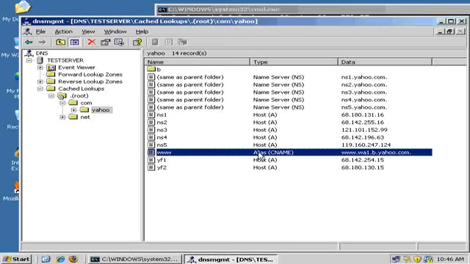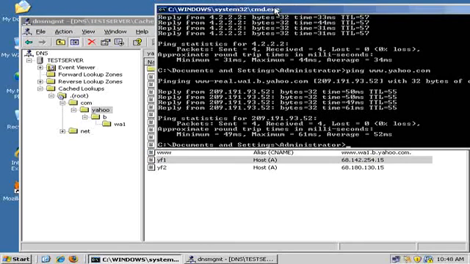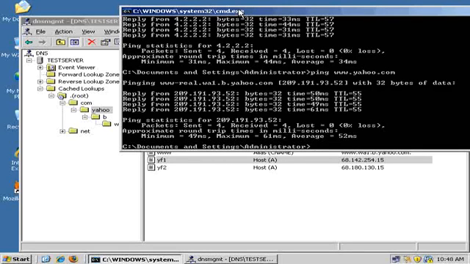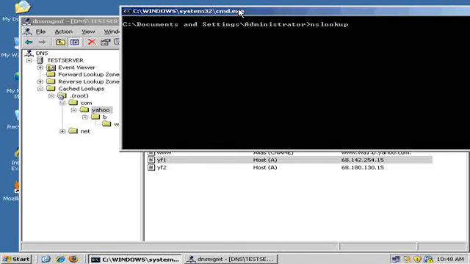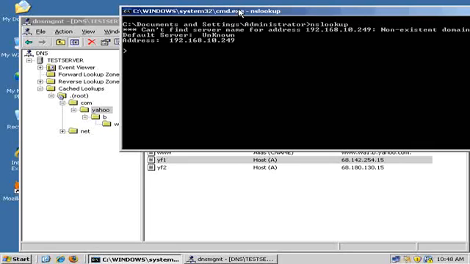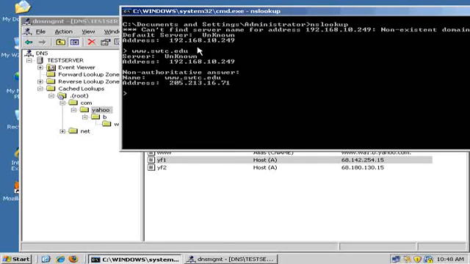An alias is another name for something, correct? The alias is www.wa1.b.yahoo. Yep, the NS lookup, let me clear my screen here. NS lookup, by default, is using what server? 192.168.10.249. Okay, so if I type www.swtc.edu, it resolves it. It says non-authoritative answer, meaning this DNS server is not the authoritative server for it.